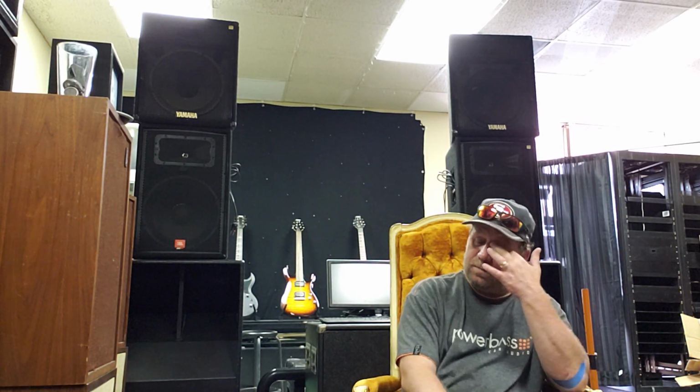I think the mids and the tweeters are good, but there was something about the bass and something about the low end in the V series that rubbed me kind of the wrong way. Because when I listen to old school Cerwin Vega, I am used to, to a certain degree, fairly deep bass, not subwoofer bass, but deep bass. But I always have had punch and attack, and it just hit you in the chest. The V series did not do that.